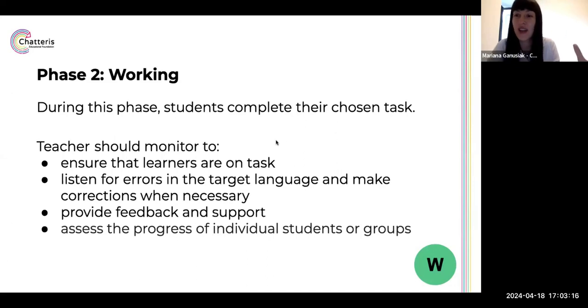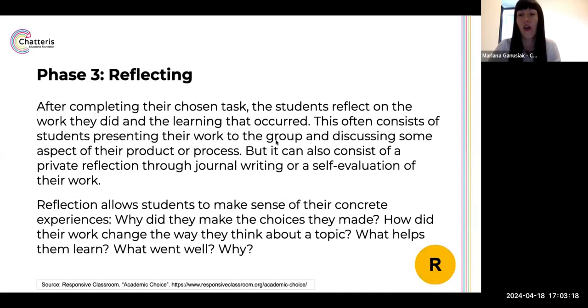And then after they are done with the task, there is the final reflection stage. And there are several ways you can go about reflecting. So you could, of course, ask students to share their work, right? You can ask individual students or groups of students to take turns to share what they have been working on, and either show their posters, give their speeches, role play their dialects, or whatever they chose to work on.